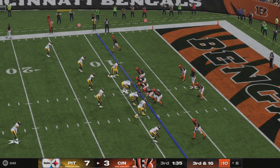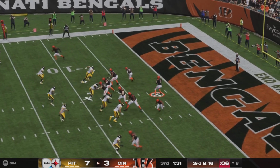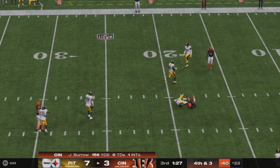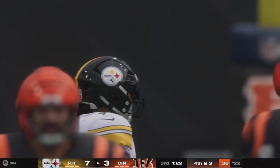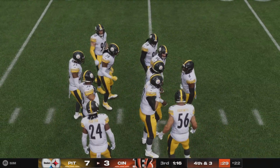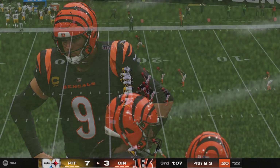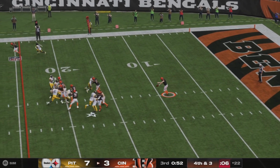So that'll leave Burrow and the Bengals with a 3rd and long after that sack we just saw. Back to throw. Over the middle, complete. That's Higgins. And they'll get him down about 3 yards short of the 1st. 14 yards is the pickup there, but it'll still lead to a 4th down. There's another example of what defensive coaches constantly preach, not allowing any run after the catch. They gave up a few more yards than they wanted to, but they were able to get him down quickly and force a 4th down.